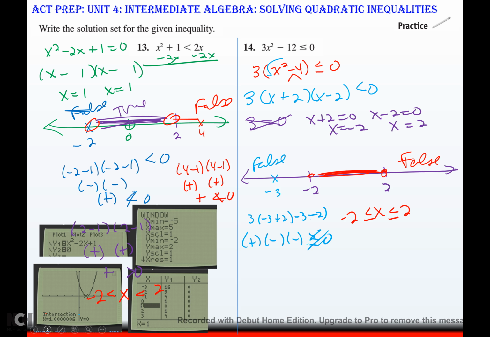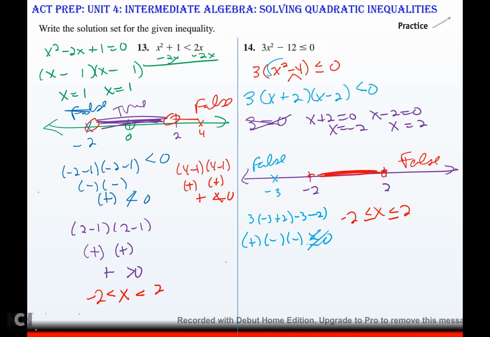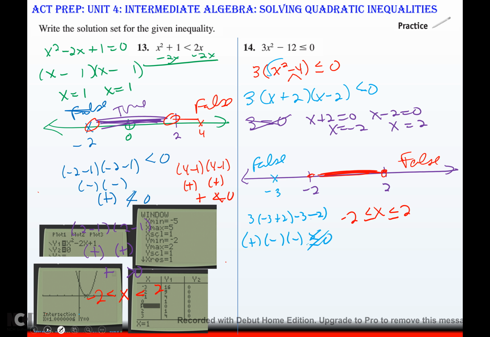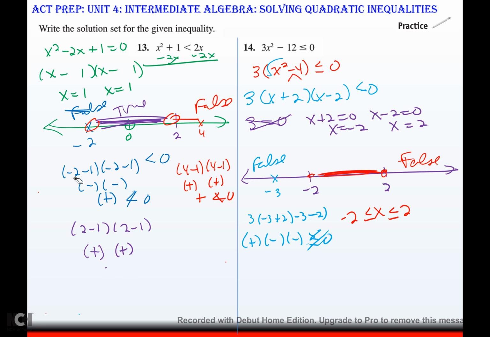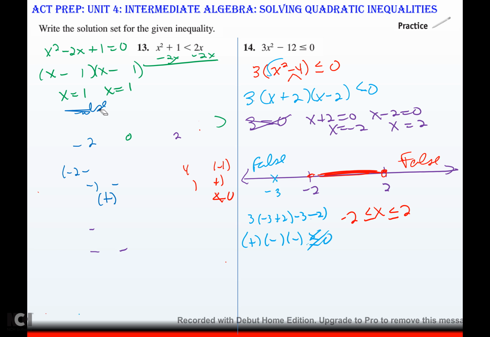All right? Oh, and if you look at this one, also, what was the answer? Oh, never mind. What did I do? Oh my goodness, I'm getting sleepy. Guys, I don't know what I did right here, but where did I get 2 and negative 2 from? I think I'm falling asleep here.